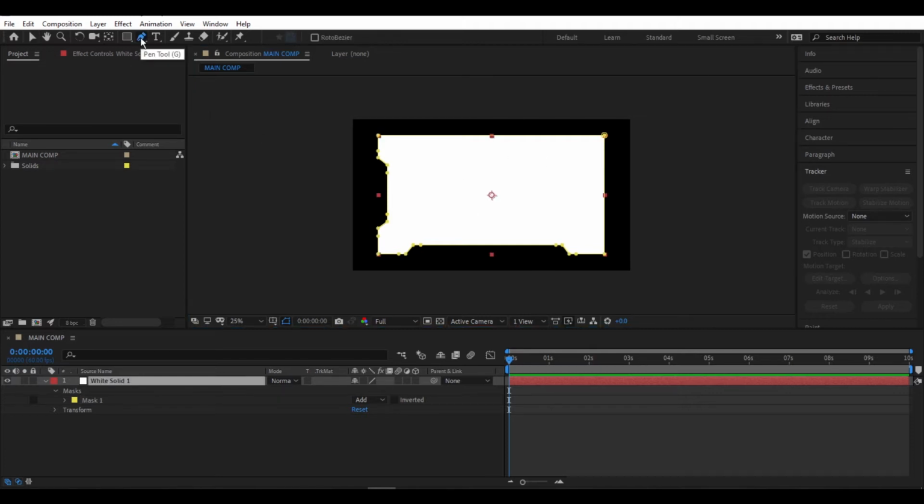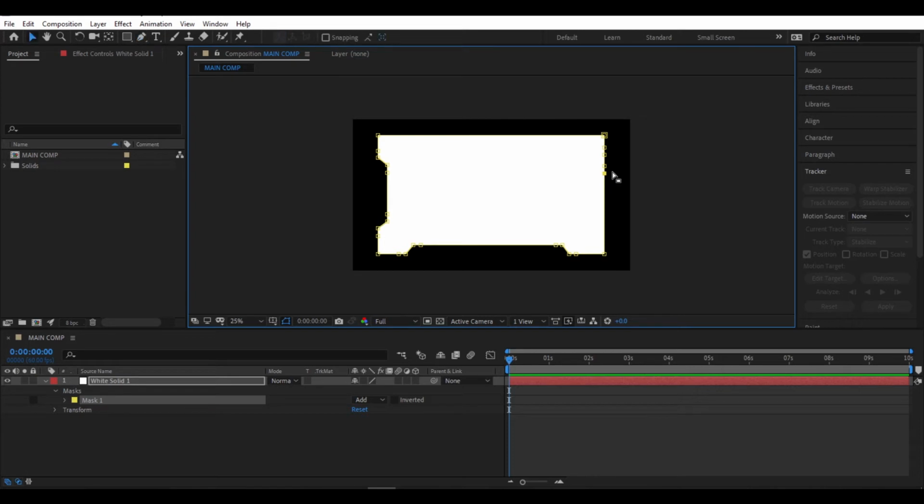I'm going to take the pen tool again and put some mask points here too. I'm going to put 2 mask points here: 1, 2. And I'm going to put 2 mask points here: 1, 2. Then I'm going to select these 2 mask points that are close to each other, and click the left arrow key on my keyboard.